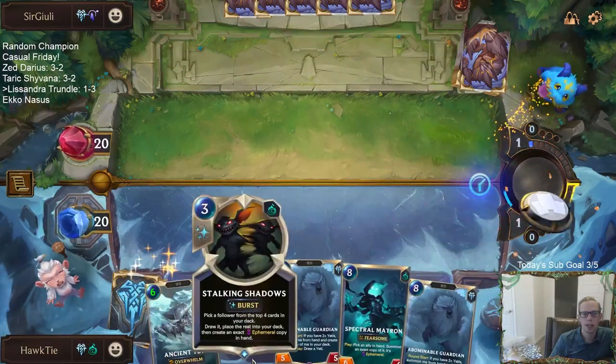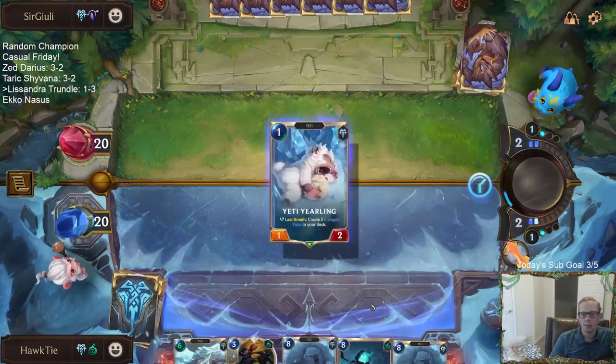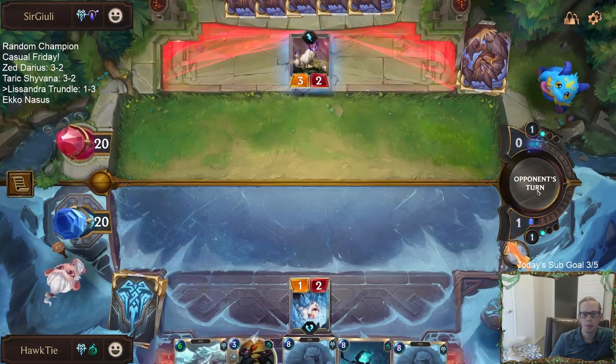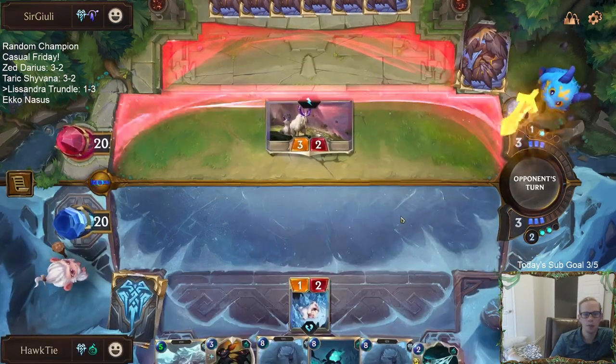We'll have Stalking Shadows look for more Yetis, so we'll have those with the Yetis. Then we'll have... I guess he can play you. Then we'll have these Abominable Guardians coming to play for free. So if we find a Lissandra, we should be creating Watcher. And then we'll have Matron Watcher.